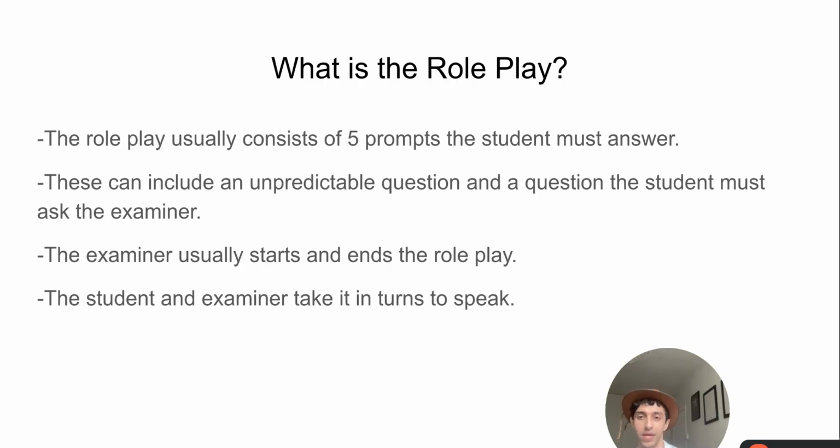The student and examiner then take it in turns to speak. So during the actual role play, they would alternate, just like a real life conversation. That's what it's supposed to be like. And it would normally be the examiner that ends the role play the vast majority of the time as well. So as a student, you usually will not have to worry about kicking off or ending the role play.